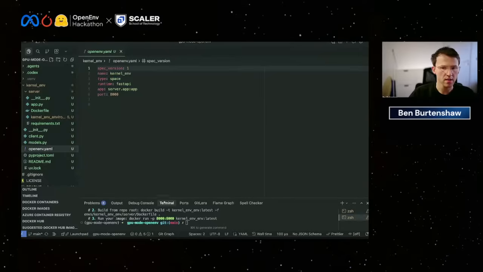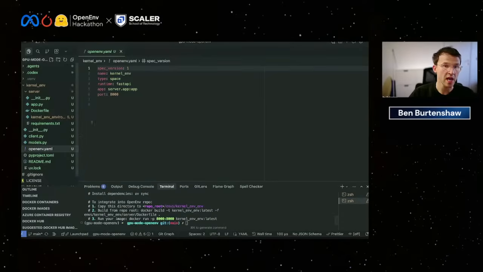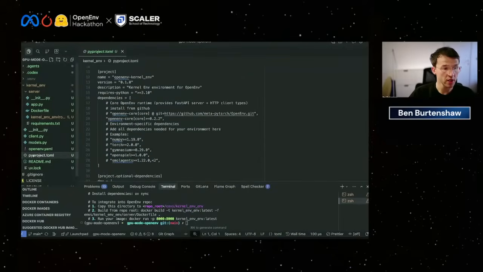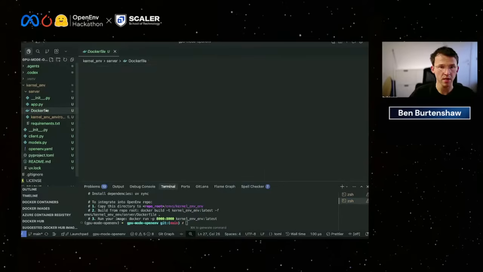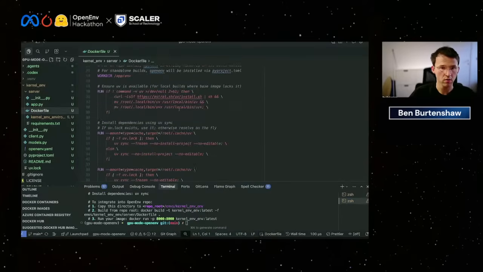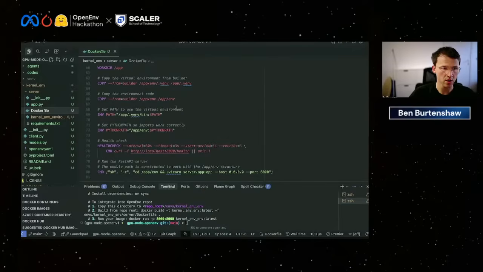You'll notice that there's an openenv.yaml, which is where we configure how it works. It has a pyproject.toml. So the environment itself is a managed Python project. And you'll see that all of the dependencies are installed there, but you'll need to add your own dependencies depending on the project that you use. If you use Python dependencies, that's fine. You can just put them all in here. If you have any non-Python dependencies, you'll need to use the Dockerfile. And that you can do here in the Dockerfile in the server.